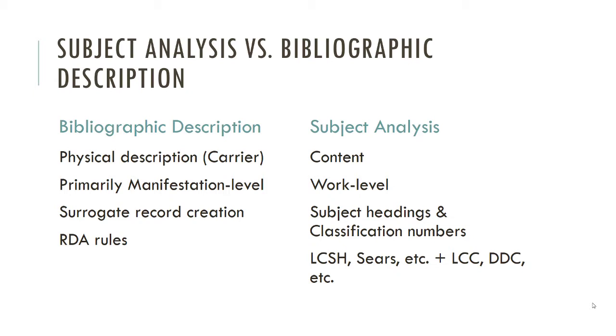So work level is sort of where you're living when you're thinking, can I put this hardcover and this paperback on the same record? You're thinking, is it the same content? And that's sort of the same with subject headings. You're thinking, is this the same content? And this ties it together, even if it's not the same thing. We do our subject analysis by providing subject headings and also classification numbers. They're just different types of subject access. And we use standards like Library of Congress subject headings and Dewey Decimal Classification to create this kind of access.